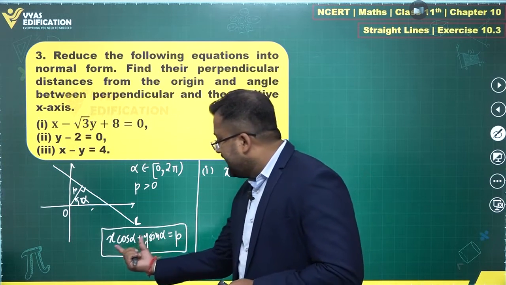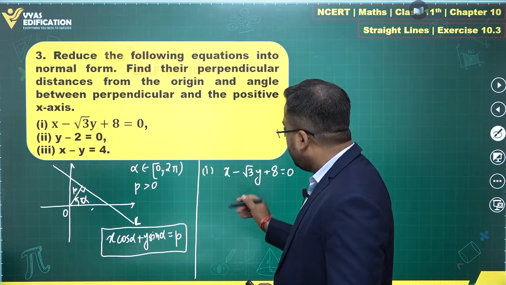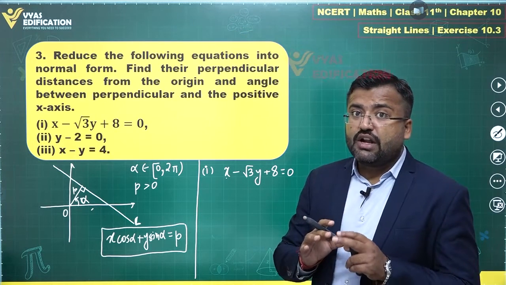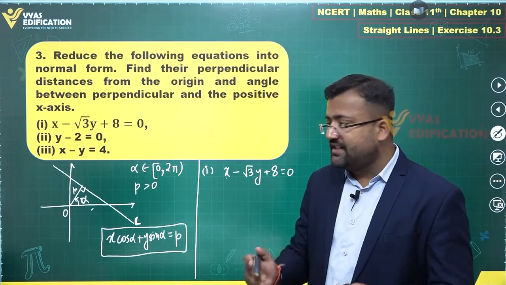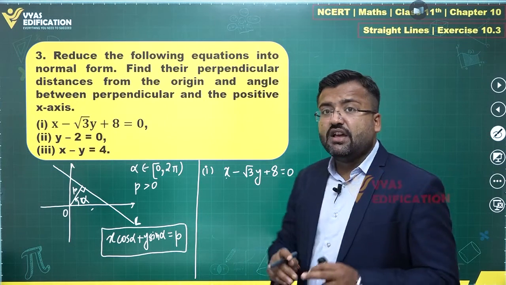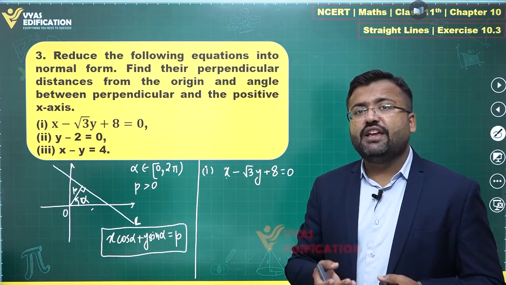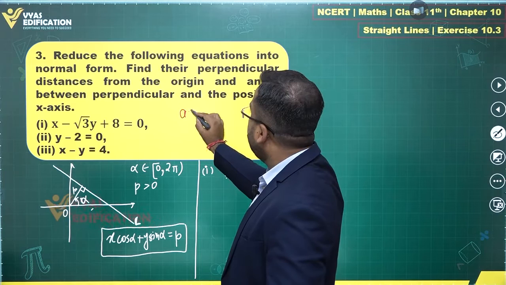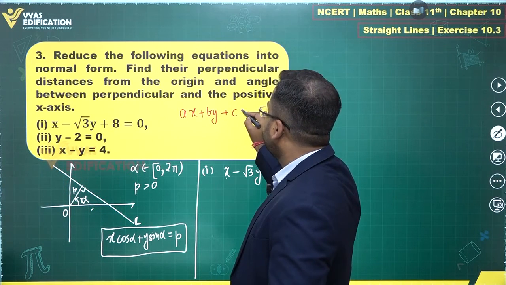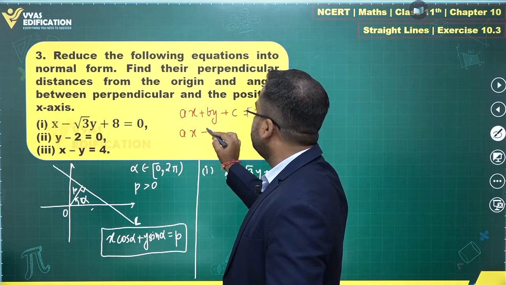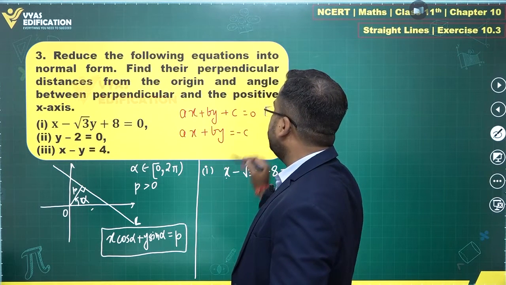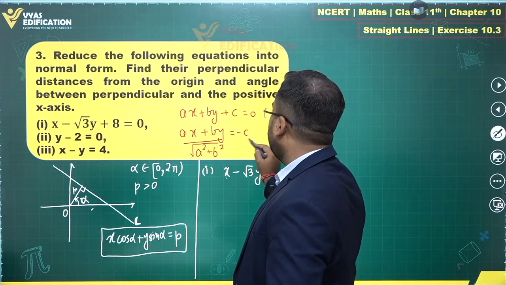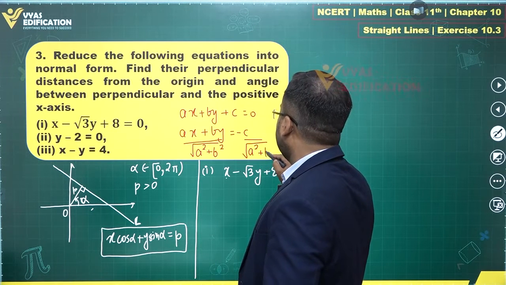So if I want to convert the coefficient of x in terms of cos alpha and sin alpha, I'll have to divide. The coefficient of x is 1, the coefficient of y is minus root 3. I'll have to divide both sides, by bringing the constant term on the right hand side first, by under root of a square plus b square. For example, for ax plus by plus c equal to 0, the first thing that you are supposed to do is bring this c on the right hand side and then divide both sides by under root of a square plus b square, over here, and here also under root of a square plus b square.